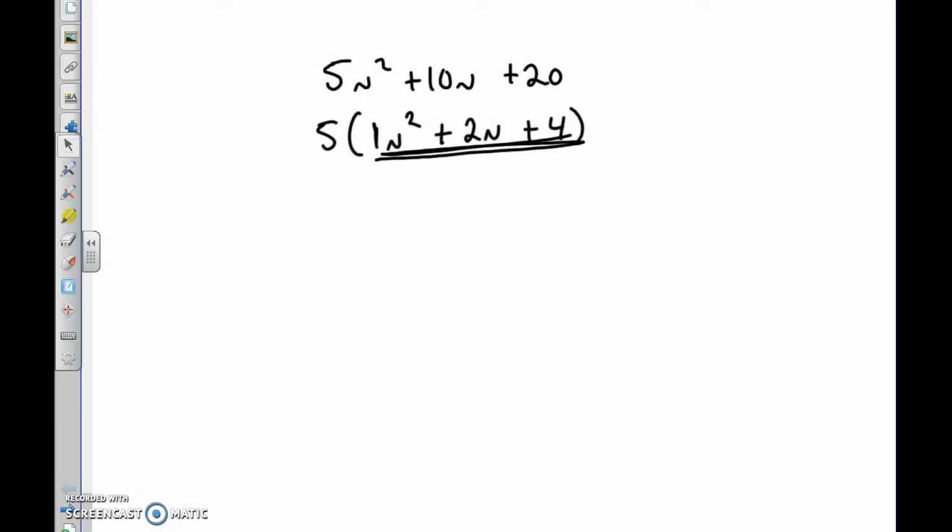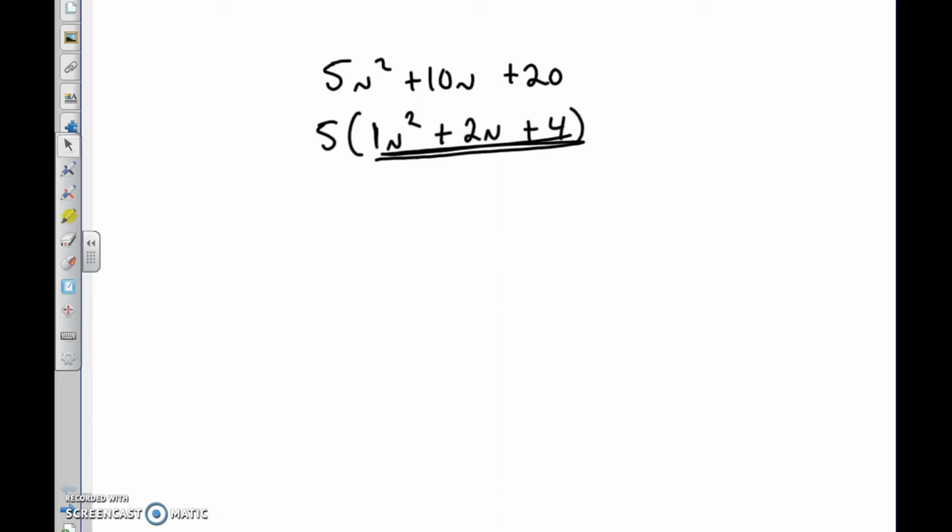So we're going to try to factor that. Right now, we're just going to ignore the 5 out front. We can't just do away with it. We just leave it out front and leave it alone right now. So now, let's see. What multiplies to give me 4 and adds to give me 2? Is there anything that's possible to give me a positive 4 and positive 2?